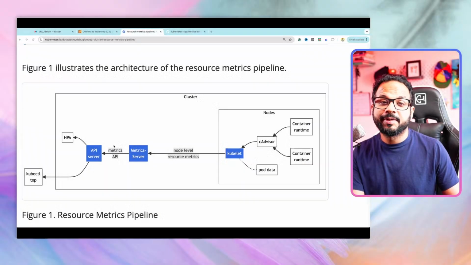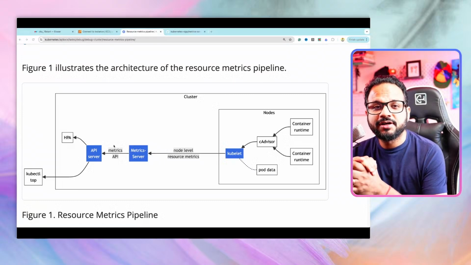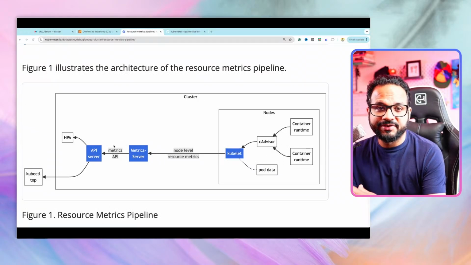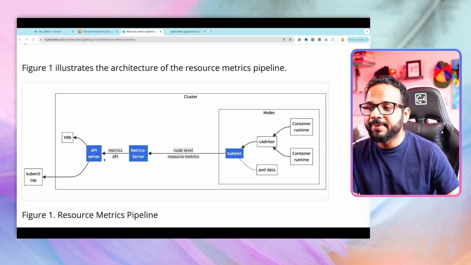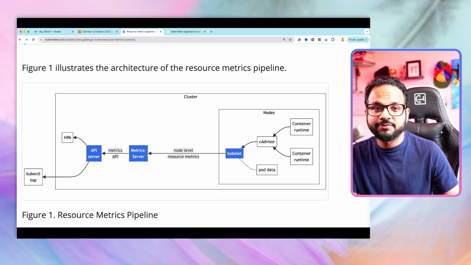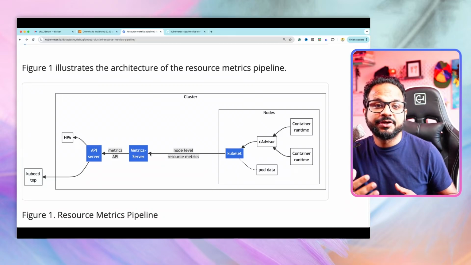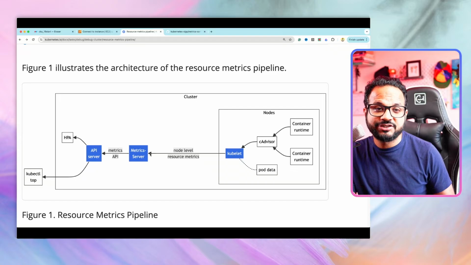So if you remember the video in which we discussed auto scaling, VPA, HPA and so on, we discussed that Kubernetes does not come with inbuilt monitoring, right? So we installed an add-on to the Kubernetes cluster which is called metric server, right? So this is one of the CNCF projects. This is one of the add-ons that we install on top of our cluster so that it could expose certain metrics for the monitoring and alerting tools. What are those metrics? These could be your memory utilization, CPU utilization, and so on.